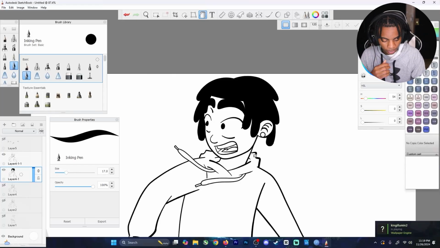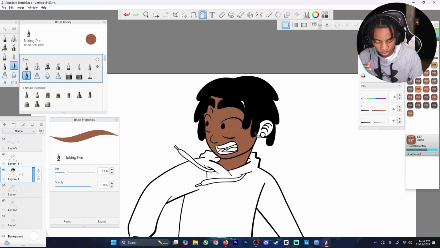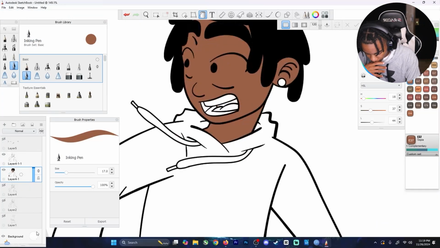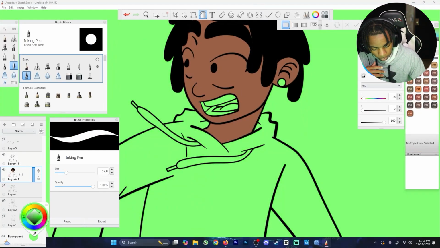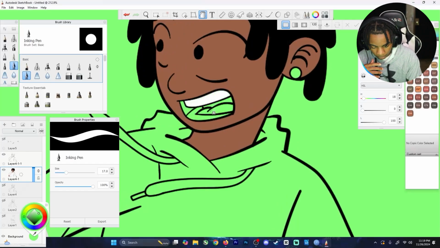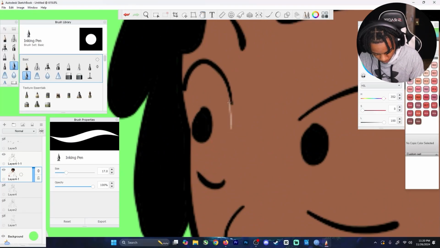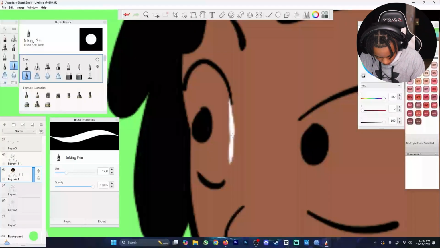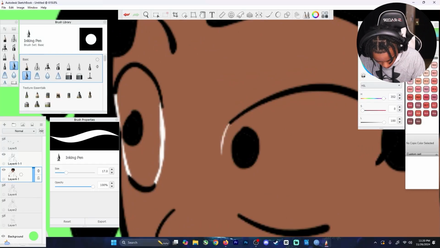And then for my skin tone, I go over here for my browns, and I pick this one right here. This is sepia. This is the one I like to use for my skin tone. And after that, I would like to change the background to a neon greenish type of color, so I can see all the parts that need to be white, because it's easy to miss the things that are supposed to be white. And then for the eyes, I just color over what's already there. So I'll just round it out to where it fits in. And I'll do that for the other eye as well. Then I'll fill them in.